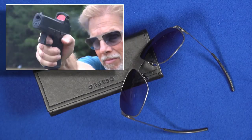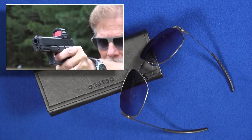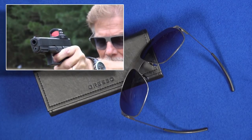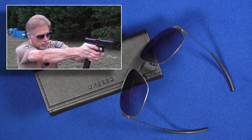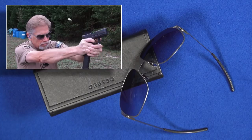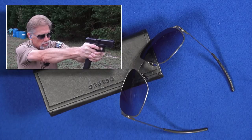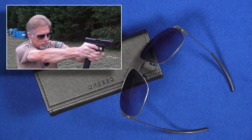To say they're lightweight really doesn't even begin to describe them properly. The only real negative I can find to say about these glasses, from my perspective, from the all-around, all-purpose, use them in every condition type glasses, is that they are not polarized. So if you spend any time on the water, or if the glare at certain times of the year of other traffic on the highway is a problem, you might still need another set of polarized sunglasses. But for everything else I've used these for, they have been absolutely perfect. But for some driving, even, the non-polarized lenses have been a plus too.